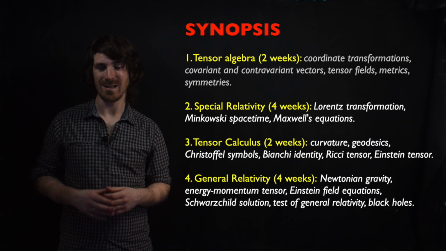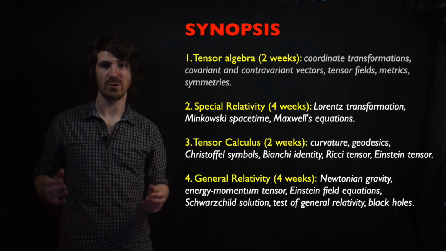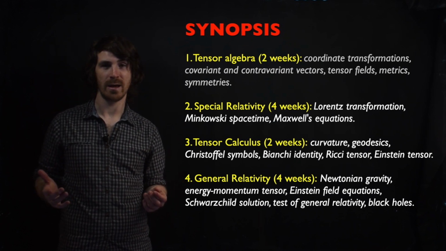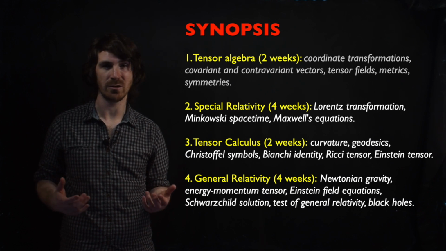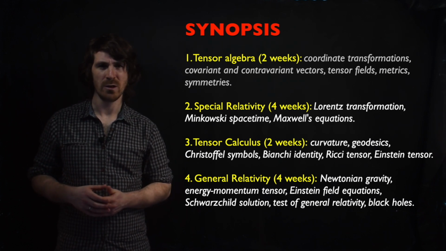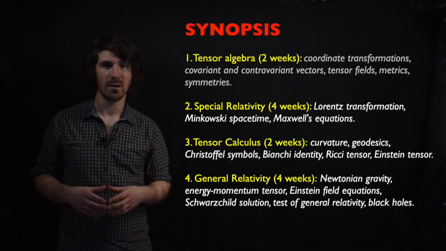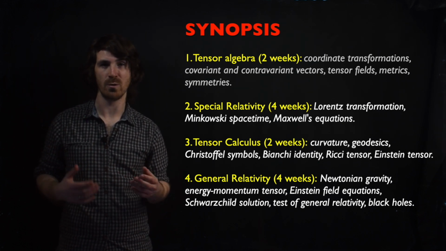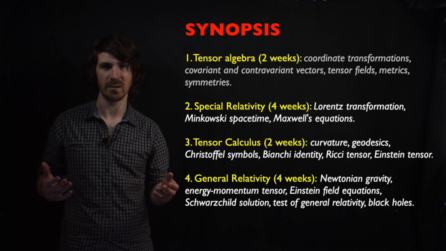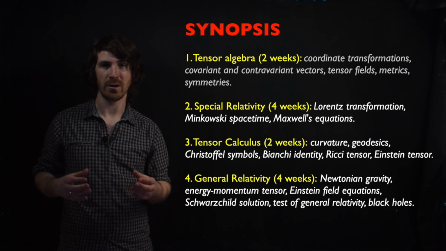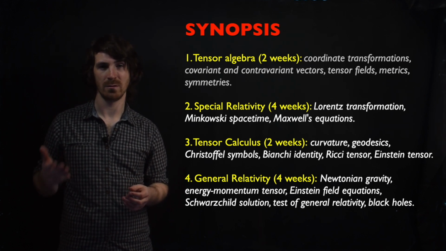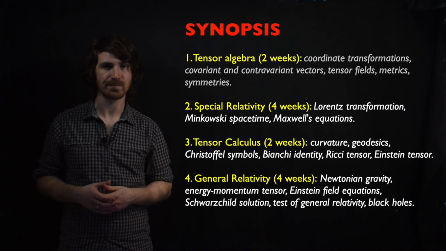Although they exist independently of a coordinate system, if we choose a coordinate system, then we effectively choose a representation of our tensor. So if we choose a different coordinate system, we choose a different representation. So in section 1, we'll be concerned with coordinate transformations in n-dimensional space and learning how to map one representation of a tensor to another.